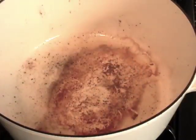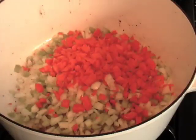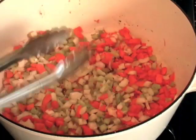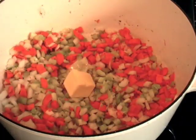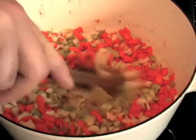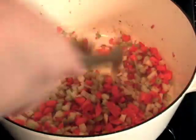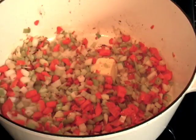I'm going to throw in a cup of onions, a cup of celery, and a cup of carrots, just diced. We're going to sauté those in the beef drippings and that little bit of oil. I'm going to add half a stick of butter and cook that for about three minutes, then add about a teaspoon of dried rosemary.